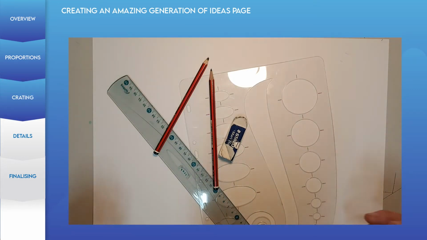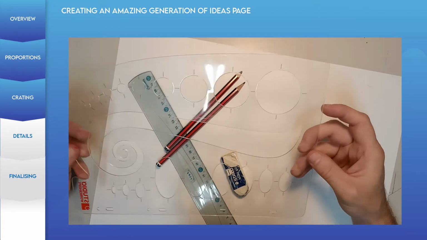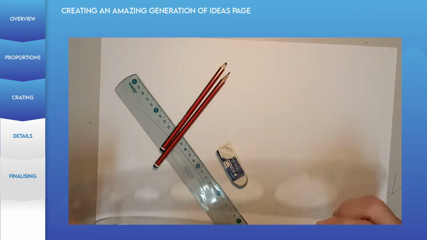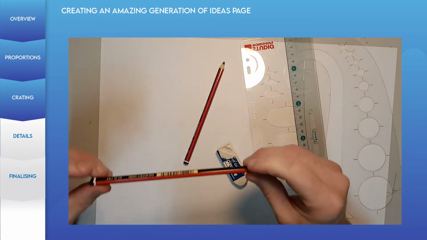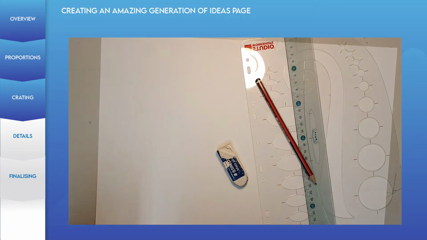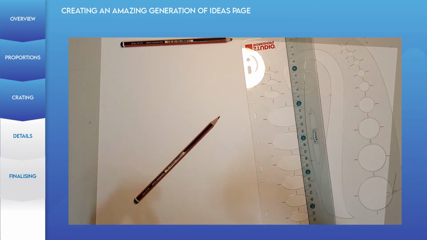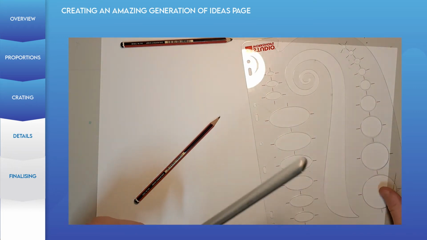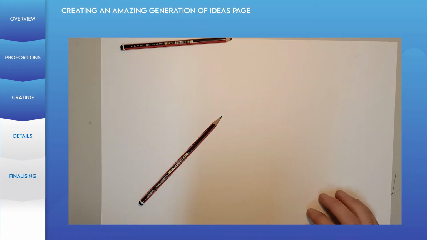Alrighty, so let's get started on the drawing component. So my tools today are, of course, my circle templates here. It's got a bit of a French curve, but whatever you need to use there. I've got a ruler, of course. I have an F pencil, and I've also got a 6B pencil. So of course we're going to be starting with the F pencil because we want to draw up really, really lightly. I've got an eraser as well, which is going to help us too. And I don't know where I've put my sharpener, but it's probably going to have to rock up before I get started on the 6B component.